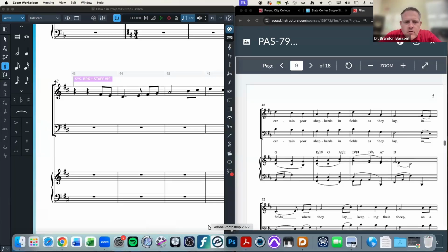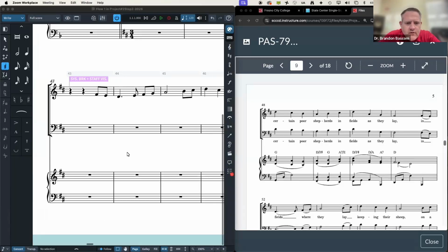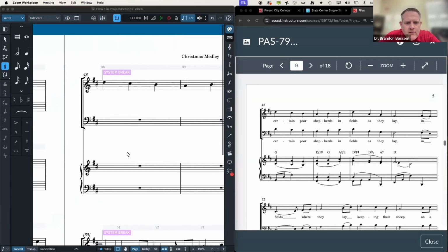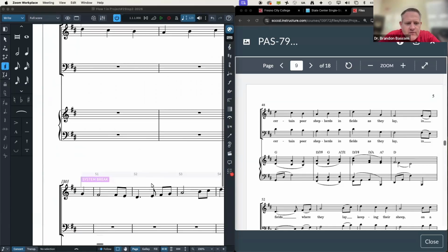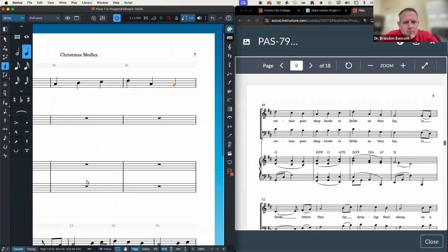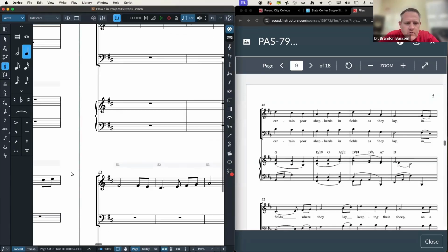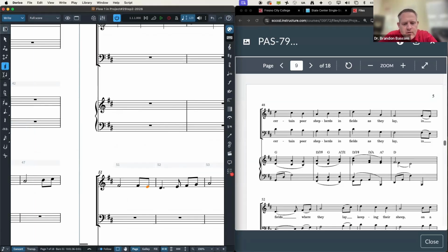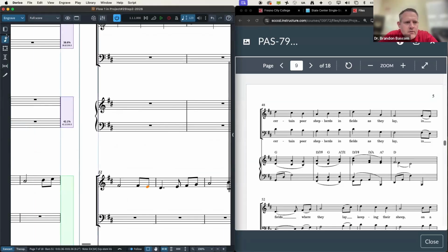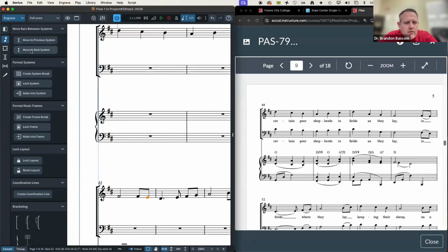All right, so 43 is where it's supposed to be. 48 is where it's supposed to be. Then 50 is not. So I'm going to take that system break out. I'm going to move this up 1 by being in engrave mode. Move up to next system. No, that didn't.